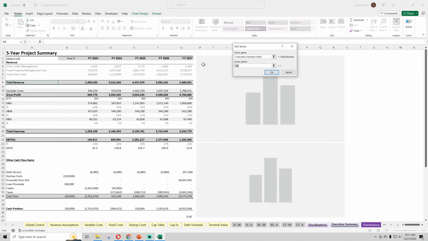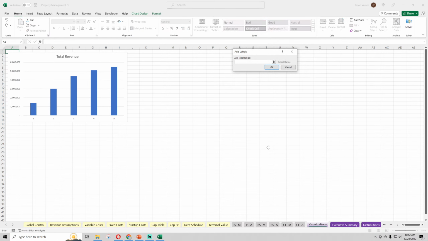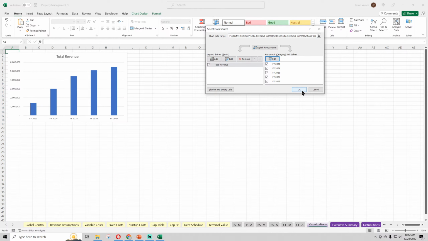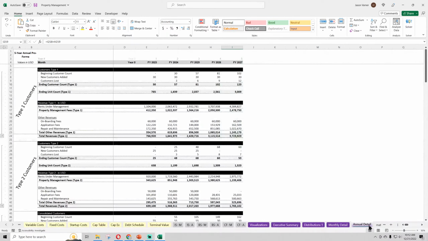We've got all kinds of revenue sources that we're going to put in here. We've got the annual detail. We've got revenue for type 1 customers, revenue for type 2. We have property management fees for each of those, onboarding fees, application fees, repair and maintenance. So we'll break all those down into their own charts as well. We've got customer counts over time.